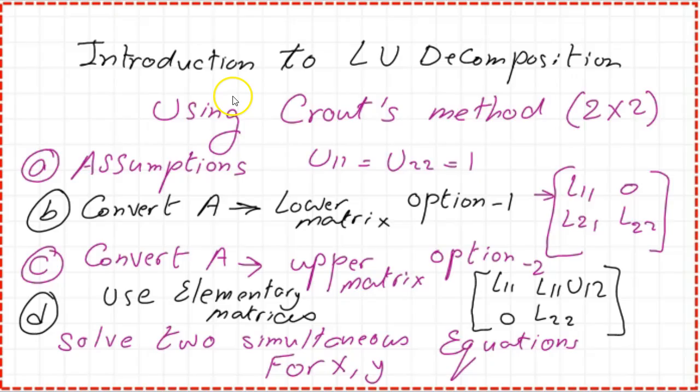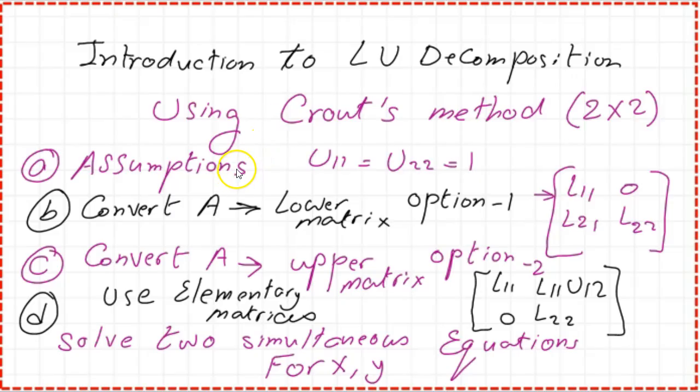In this video, we are going to have a discussion or introduction to the LU decomposition using Crout's method, but for a 2 by 2 matrix. The items that we are going to discuss are the assumptions that Crout's method uses to get the relations and the values of the lower matrix and upper matrix.